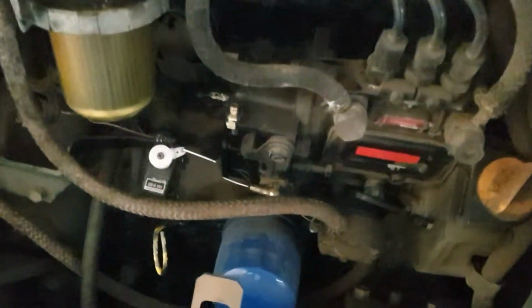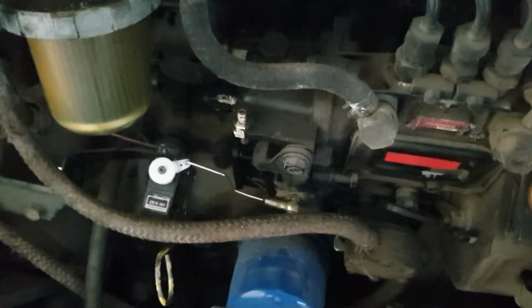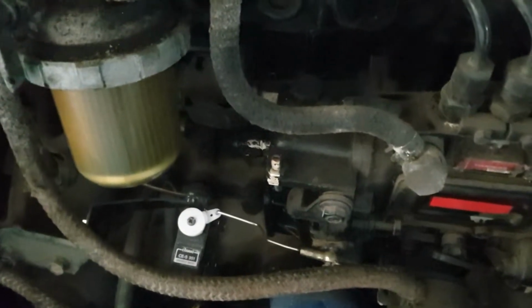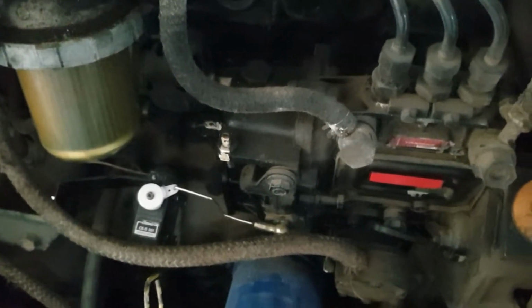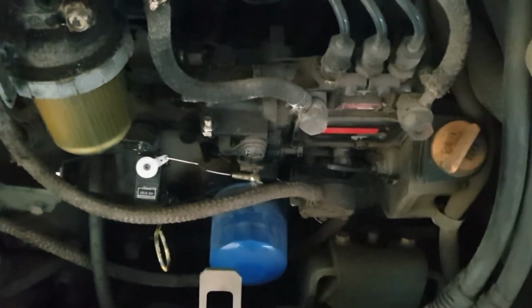Sits right there, and I have just hooked it up to the diesel pump with a small connecting rod, and it's working pretty nice. At first I didn't think that an RC servo was strong enough to actuate the pump, but it was no problem at all. The pump was not that hard at all to regulate. You can see there, it's just no friction at all in the pump, so the servo is more than enough.